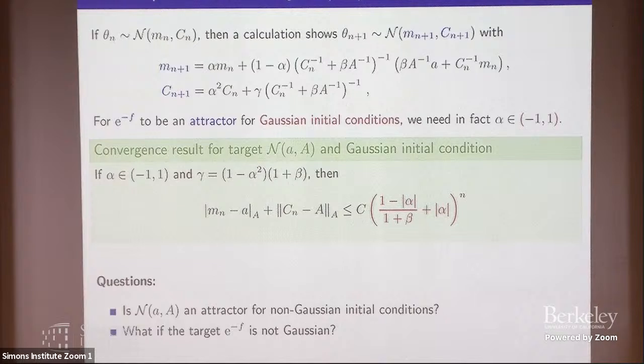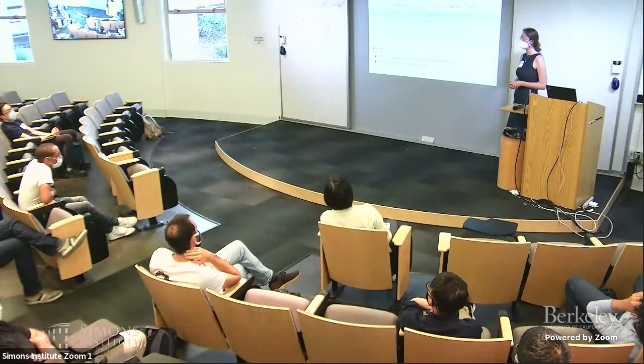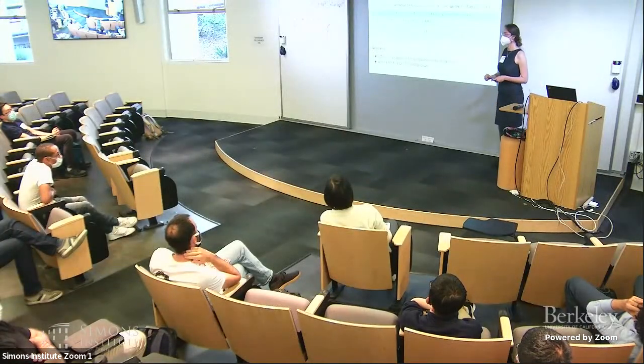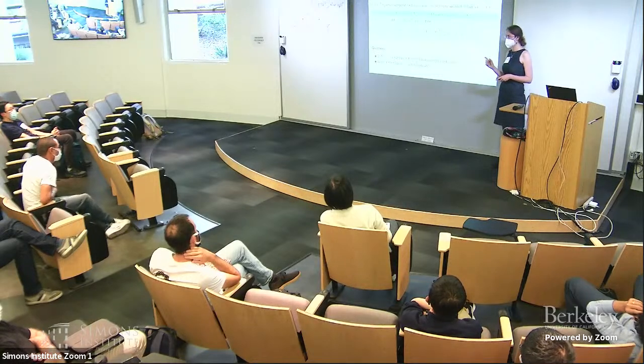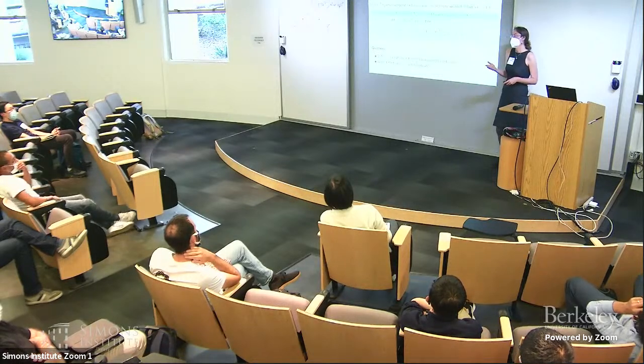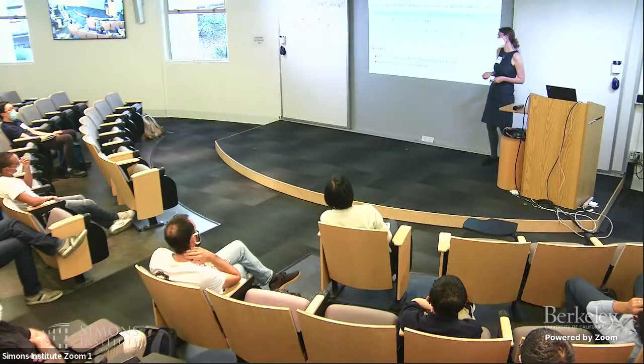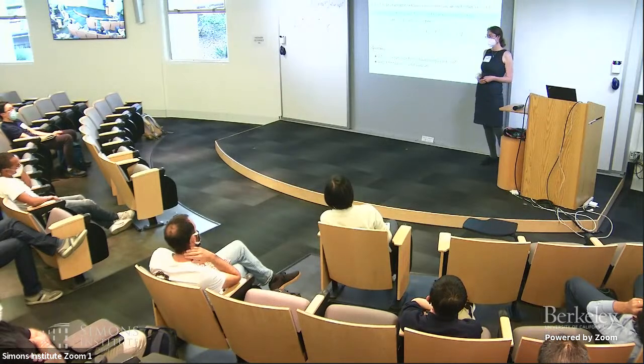So for Gaussian settings, this all works very nicely. Yeah. So alpha can be any number between -1 and 1, and beta just has to be positive, and actually beta we would like to take very large. Okay. And then alpha, we were thinking of as a kind of interpolation parameter, so taking it between 0 and 1. But there's nothing that stops you from taking it between 0 and -1 as well. But if you like, just think of it being between 0 and 1.